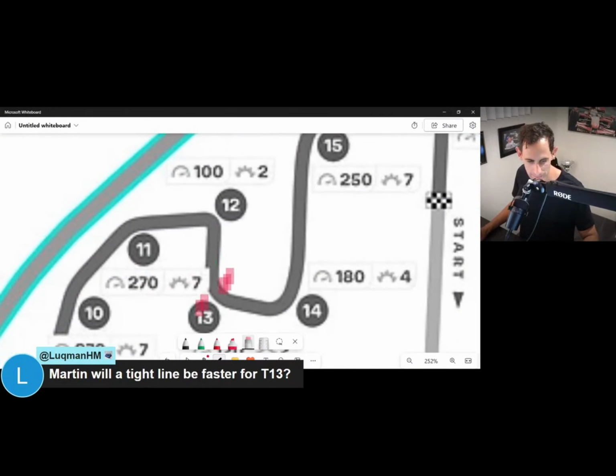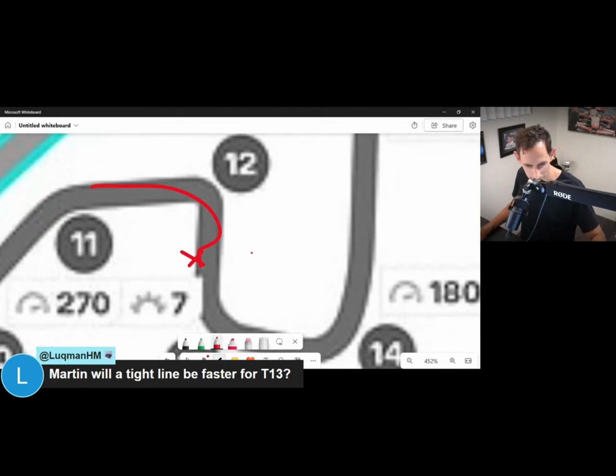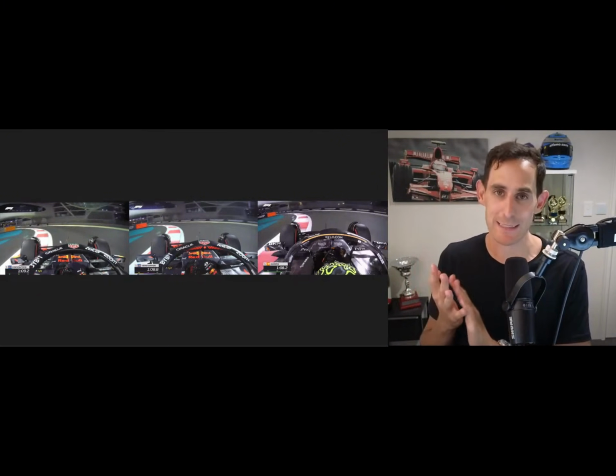It's tricky because even the normal later turn in is a tight line. So what doesn't happen is that you find this edge of the racetrack over here. Even with the red line, the later turn in like that is still in a way a tight line. But yes, the green line, with initiating the turn earlier, is slightly tighter. Yes, you're right, I'd go with that. The reason is I want to initiate the steering earlier. So like we said on the whiteboard before, initiate your steering early, load up the front progressively, turn in less, and then you need to take this curb, guys.